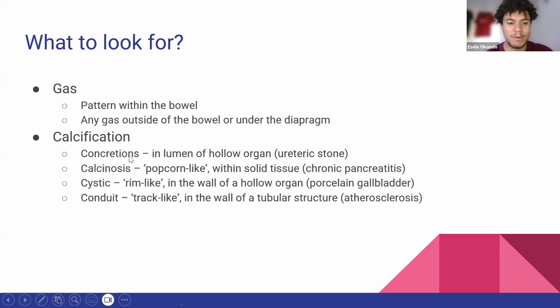It's great if you can remember these words and you can remember each of their presentations. But in an OSCE, if you said, I can see calcifications in the kidney, I can see calcifications in the ureter, or something along those lines, then you'll be absolutely fine. And that's a completely valid exam answer, which will get you the marks.